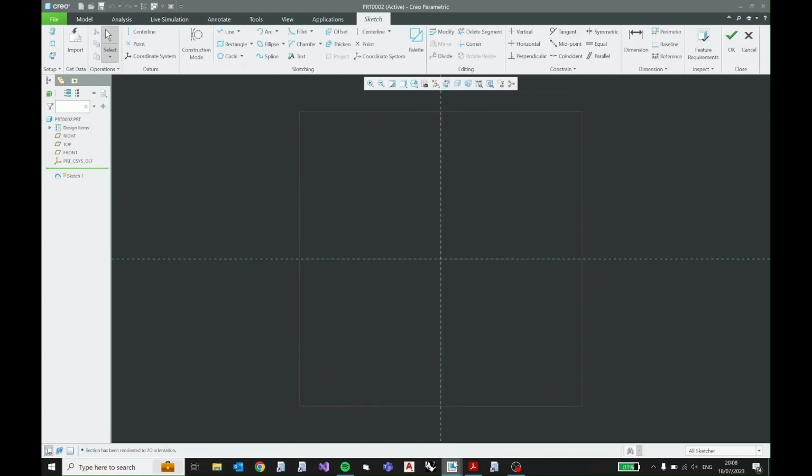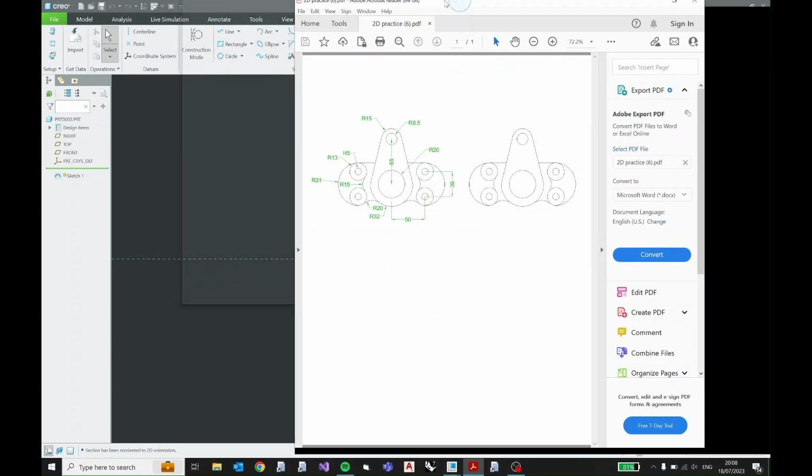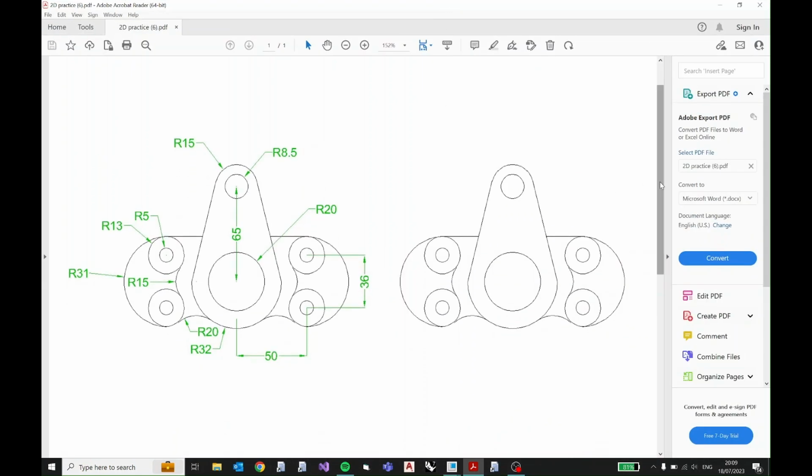As always, the first thing I'm going to try and identify here is a line of symmetry, or any axis of symmetry around which the part is going to be symmetrical. It is very obvious that the part is symmetric around this axis, right? So you only have to draw one half of it, and then you can use the mirror command, and it's going to be mirrored on the other side as well. Initially, I'm going to make a center line over here like this. I'll try and make the origin at the center of these two circles, and from here I'm going to start referencing all the dimensions.